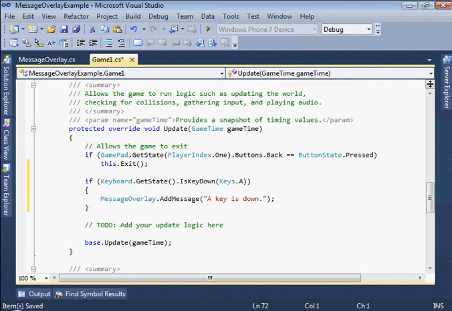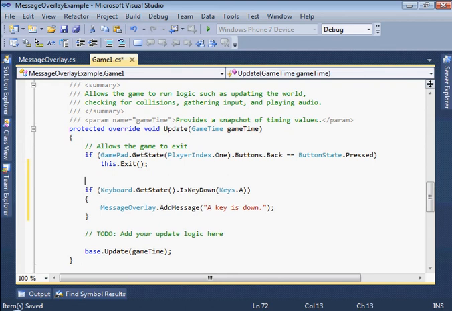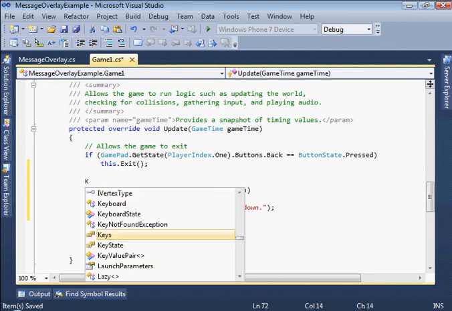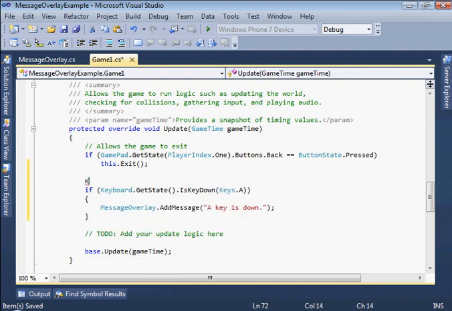Of course, this is very wasteful. So let's do this. It's get state. So this is a little too wasteful. So let's go ahead and clean that. This is the keyboard state. So I'm going to call it the keyboard state.